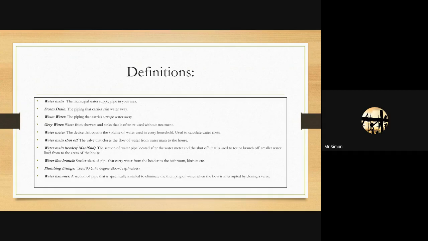Water main header. After the water comes in and goes through your meter, all the different things in your home that need water supply are branching off of a big pipe, and it's got a bunch of T's. It's a big pipe that goes horizontal, and then with these vertical T's, they'll shoot off to the different areas, different bathrooms, different locations that need water.